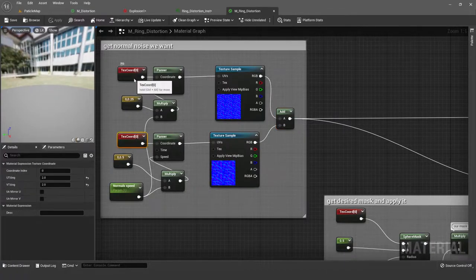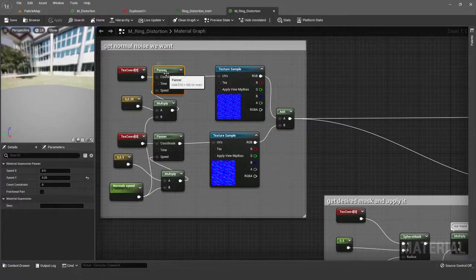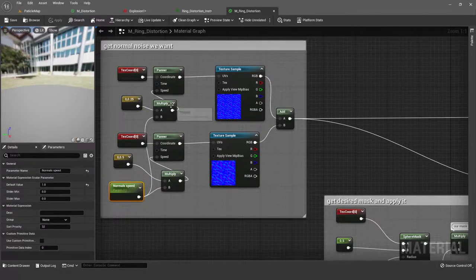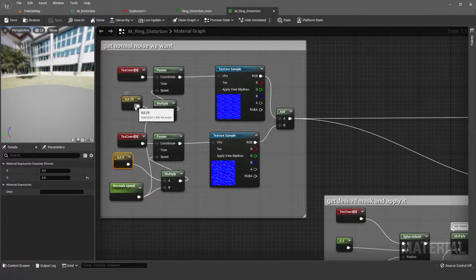But I'm just getting these texture coordinates, tiling them differently, and then having a panner. Having these panner speeds defined here a little bit, but then I get the normal speed, which you saw in the instance, and that's what's multiplied times this manual definition in order to have these different speeds of these two things.